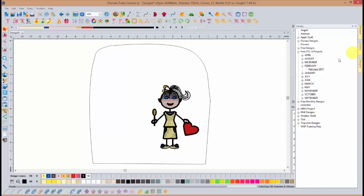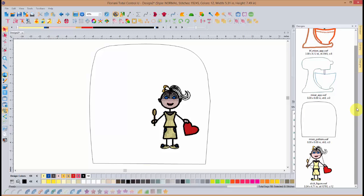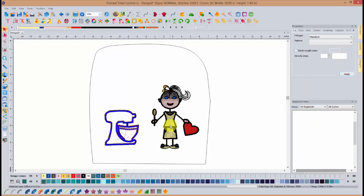I'm going to go over to my library tab, to that February folder, and back into designs. And I created this design myself. So I went ahead and gave it to you. I'm going to show this. This is actually the challenge software lesson, is digitizing this design. So if you're interested in how I did that, then you can watch the video at the end of this lesson. But if you would like to incorporate this applique design that I created into your project, I encourage you to do that. So if I want to bring in that mixer, I would add it here.